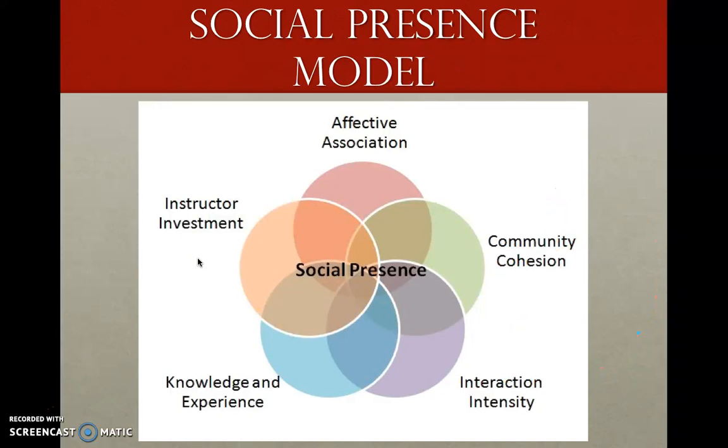Looking at the social presence model, the first aspect of that is affective association. Ways that I thought that this specific tool related to that would be that students would be able to share similar interests with their classmates depending on the pictures that they uploaded. They could see what their classmates were interested in and build that bond. The next one, in terms of community cohesion, allows the students to share with each other as well as a worldwide community, and you can either create your own groups or you can join groups with common interests.